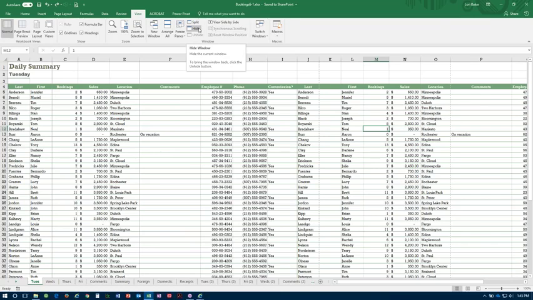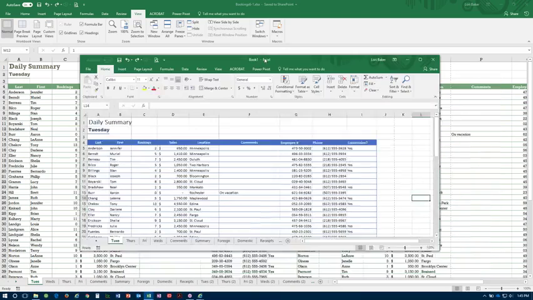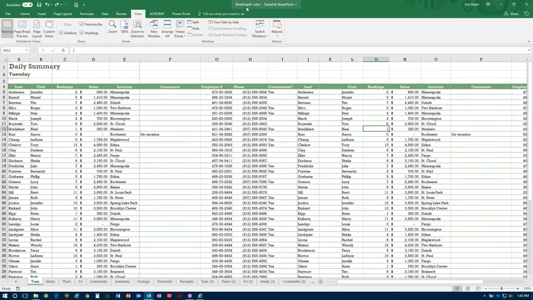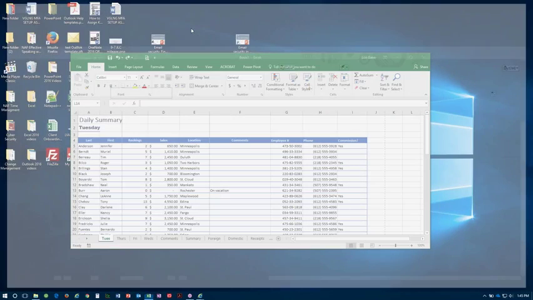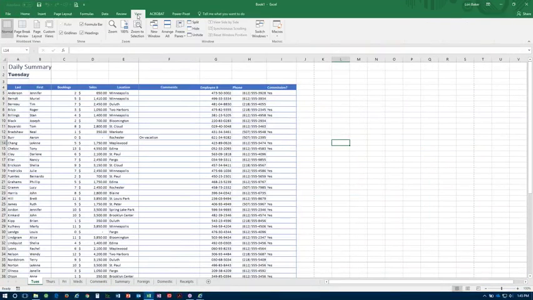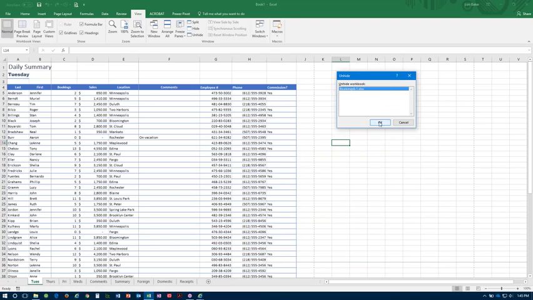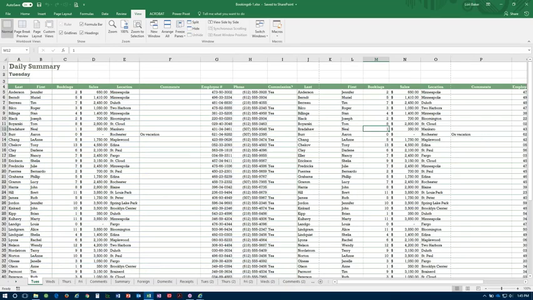You can also hide, so it hides the current window. And to bring the window back, you click unhide. So if I had multiple worksheets, which I do, I have Booking 6.1, and then I have my book one. So if I'm in this particular worksheet and I want to hide it, you can see it's hidden. Nobody's going to know that it's hidden. I have to unhide from my new workbook in order to get it back. See, there's my little box. Unhide workbook, just like it does with worksheet, and it will bring it back.